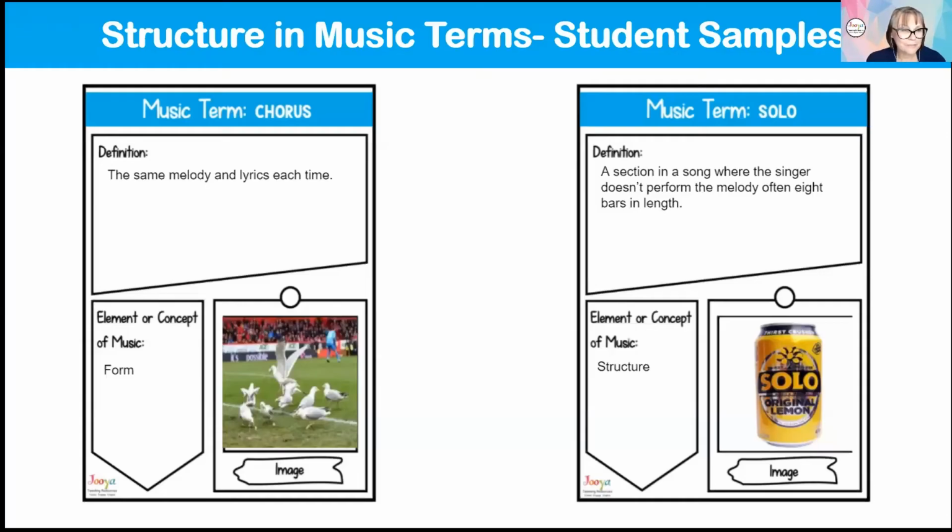So another couple of examples. Okay, chorus. And I love they've got their seagulls. And if you've ever been on the beach or anywhere where there's seagulls, they're loud and they're noisy, and so I love that these kids found that particular example. I also like that the other one they found there was solo. I don't know if that's available anywhere else, but here in Australia it's a lemon flavored soft drink. You guys might call it pop, soda pop or something. I don't know. We call it soft drink. So it's just bubbly and it's solo. And so, yeah, I love that they remembered it. I mean, it's got nothing really to do with music, but solo, and they're remembering the solo.